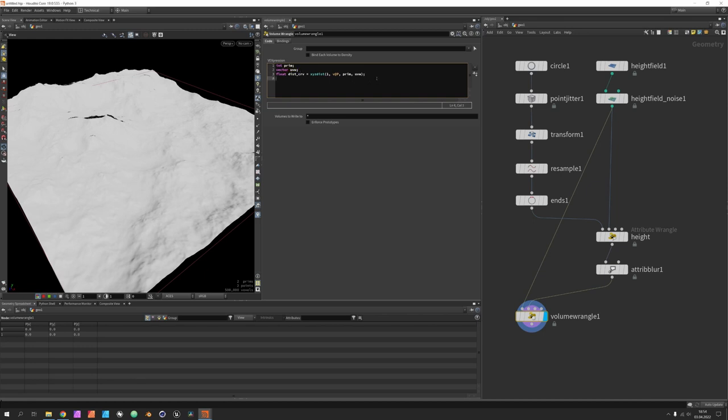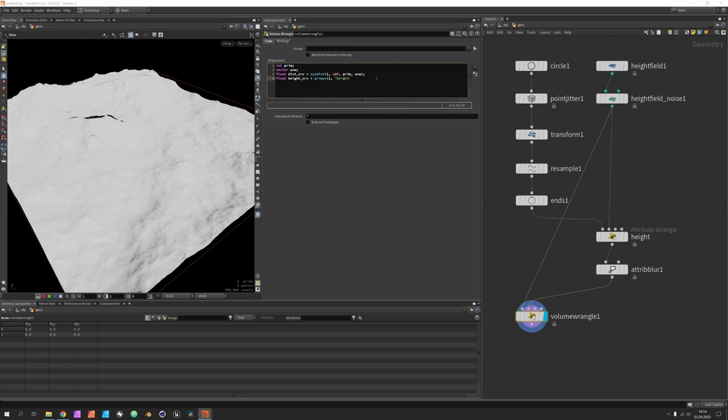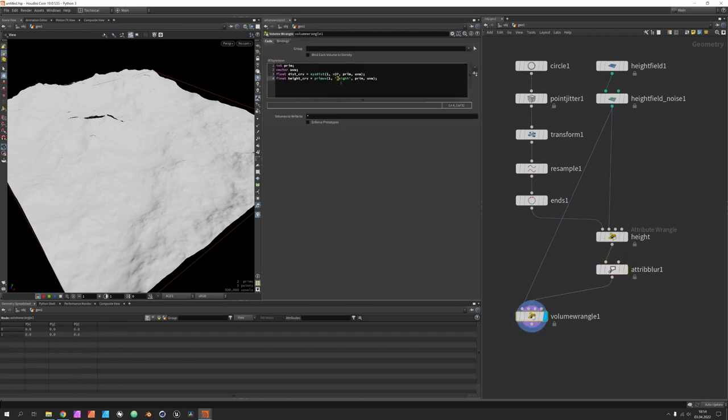So now I would like to know the height blur, so the blurred height from the curve. You could also say height CRV, and we get this using the prim UV function from the other input. I want to know the height. This is the prim number, this is the U position, and you can look this up again, click on the second geometry stream and see it's called height, so we are referring to that.